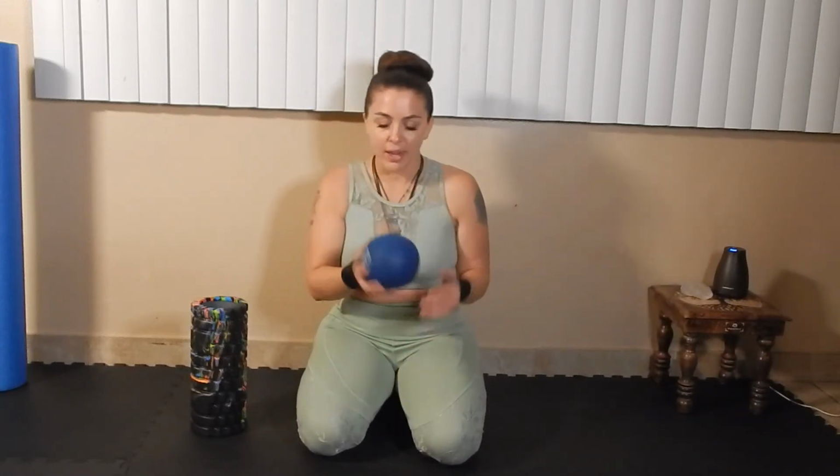So one of the other things that I use, and this is definitely for your more advanced foam rollers, is you can use a lacrosse ball. I actually bought this from, I think, Sports Chalet or something like that, Big Five maybe, and this is called the Orb, but this is a ball foam roller. And this is for when you really want to get into those intense deep areas. I use this a lot on the calves, and I also use it a lot on the traps and the delts in between your shoulder blades. So I'll show you a little bit on this as well.